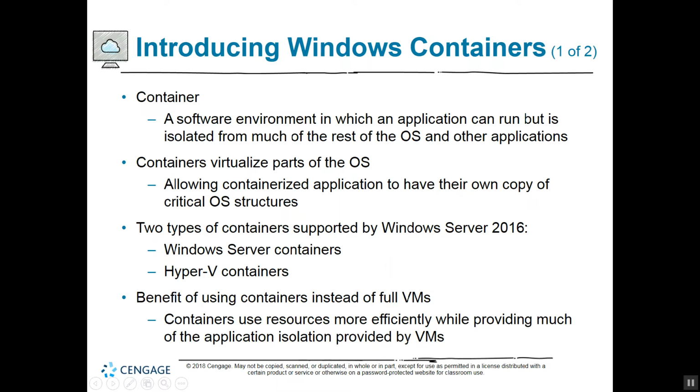Now, Windows containers. A container is a software environment in which an application can run, but it's isolated from much of the rest of the OS and other applications. Containers virtualize parts of the OS, allowing containerized applications to have their own copy of critical OS structures. Two types of containers supported by Windows Server 2016 are Windows Server containers and Hyper-V containers.